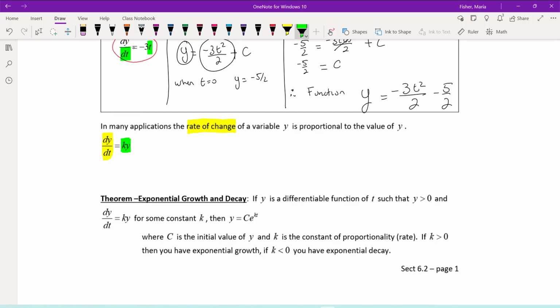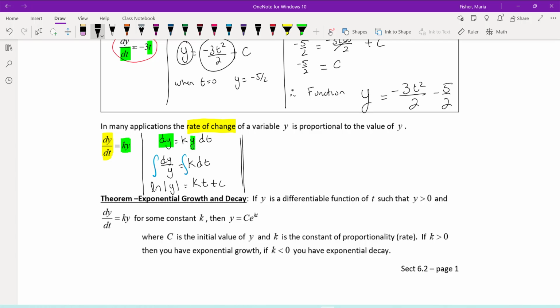If we solve this differential equation, we can separate variables like we did before, multiplying both sides by dt. dy is equal to k times y times dt. I need all my y's on the same side, so divide both sides by y, and you get dy over y is equal to k times dt. Now that we've separated our variables, we integrate both sides. We end up with the natural log of the absolute value of y is equal to k times t plus c. Moving over to the right because we ran out of space.